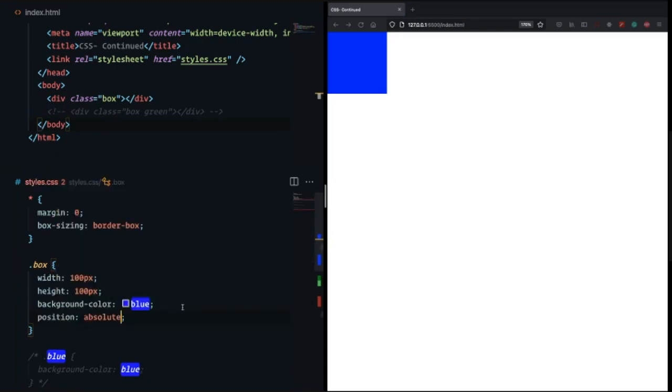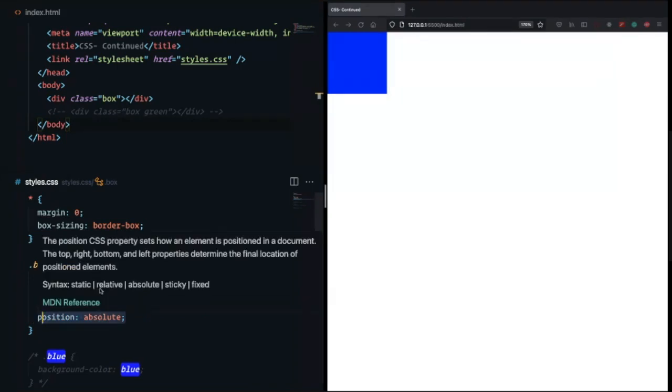When I say position absolute, nothing happened here, right? I'll save this, and even if you don't believe me, let me reload the page as well. Nothing changed. Just writing position will not change anything. Whenever you write position, we have a few values: static, relative, absolute, sticky, fixed. These three are mostly used: relative, absolute, sticky. I have used only absolute and sticky. I'll not even be using relative. This is a rare case, but we'll explain here.